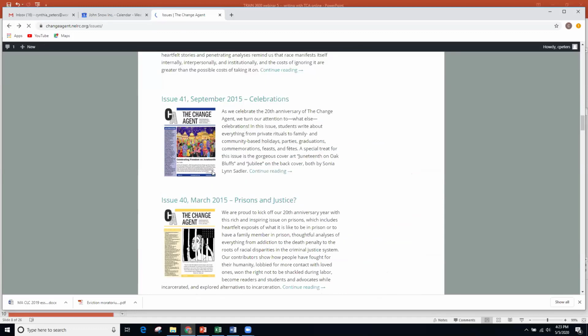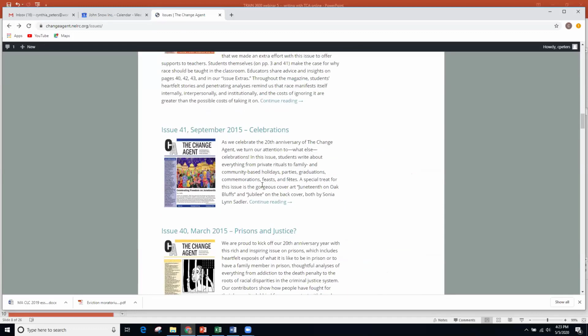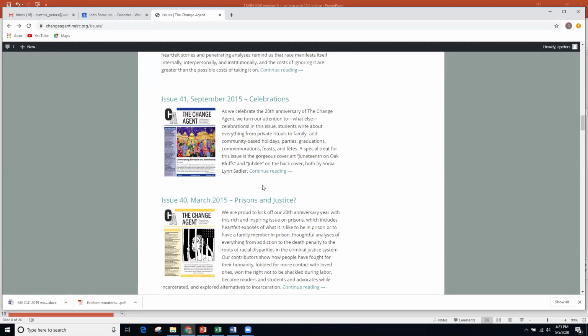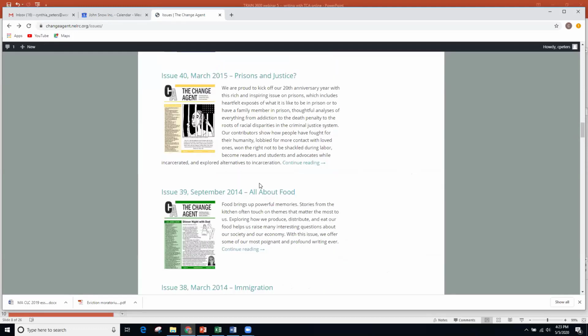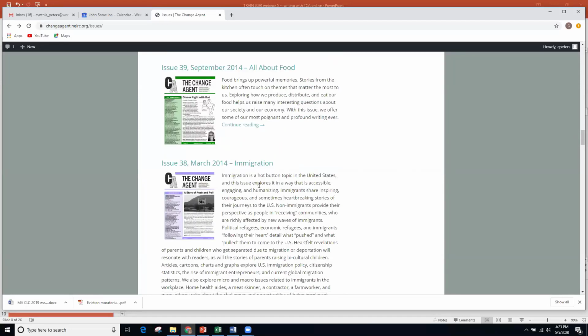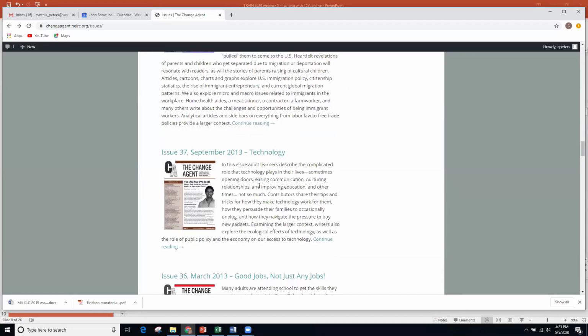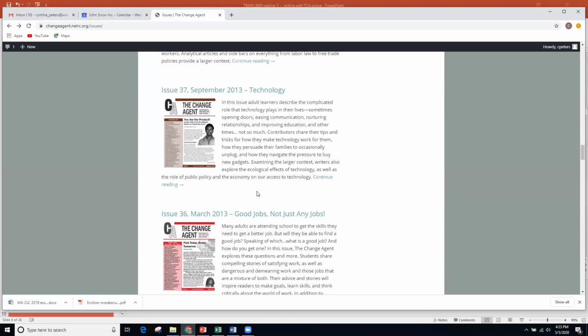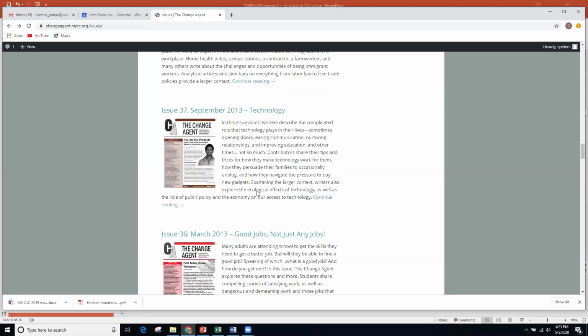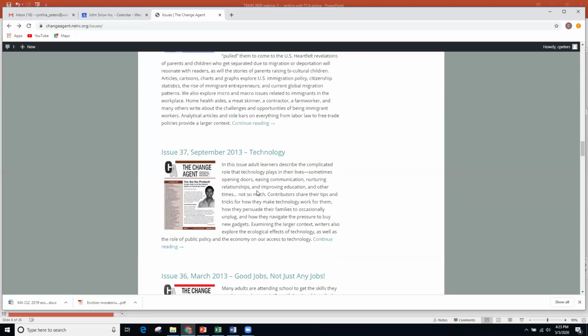And it's not about COVID, so here we have a way to actually focus on something else at times. So you can see the range and the depth of the content. You're bound to find something that will work for you. And when you open the PDF, you can just print out whatever pages you want. If you were in an actual classroom, which you may not be for a while, but when you're back in the classroom, you can do that. Or you can just take that PDF, save it, and email it to your students to read.